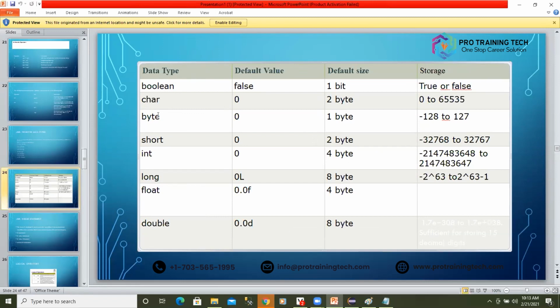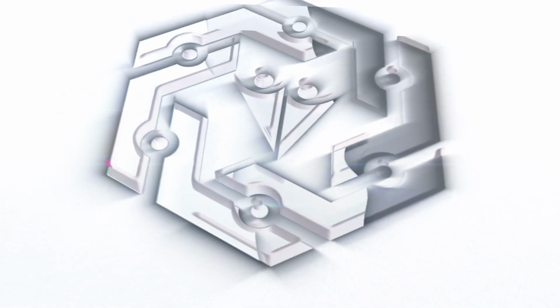Byte, short, int, and long are data types that allow you to store whole numbers. For example, if you want to declare a byte, it supports only values from -128 to 127.